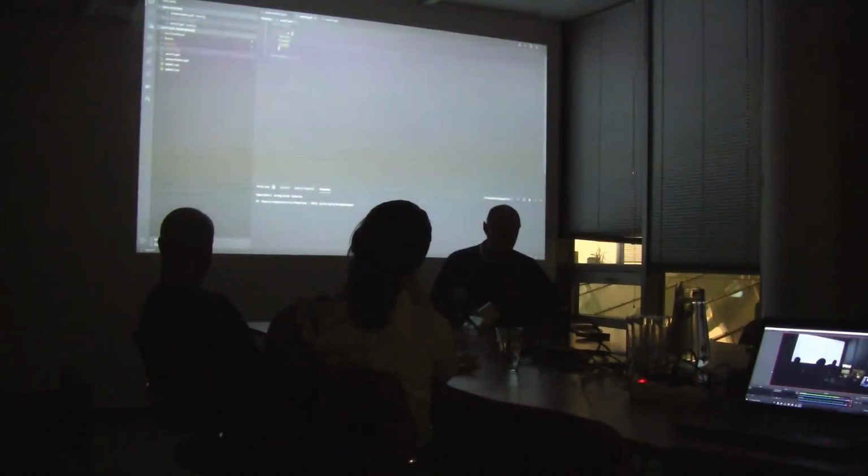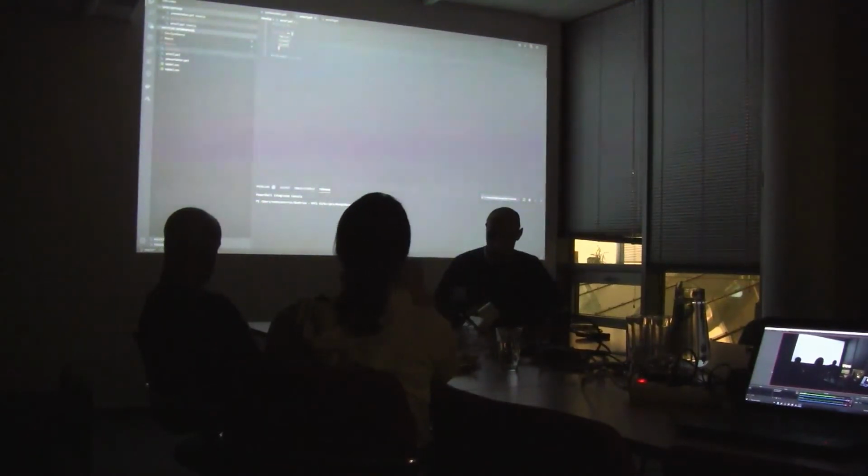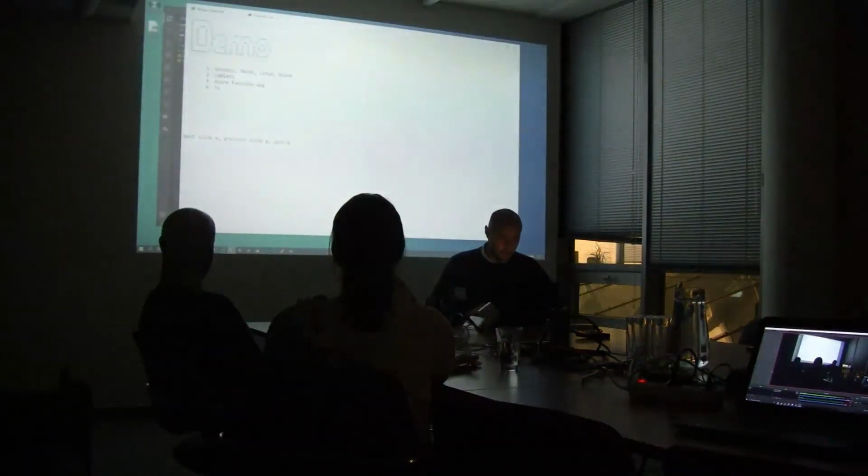I do use VS Code, which is also multi-platform, and as you can see, I have PowerShell integrated and I can run it. Back to Windows. Here's a terminal.